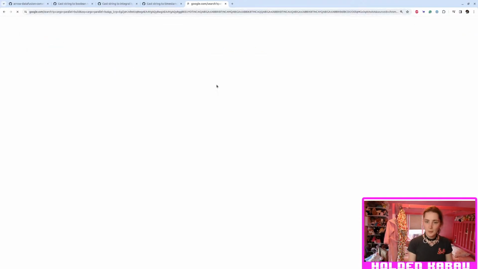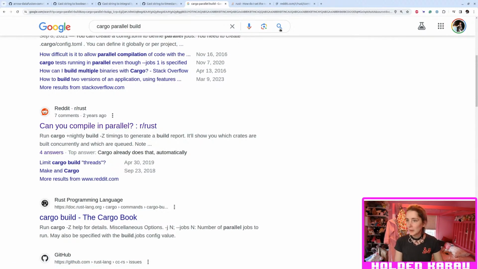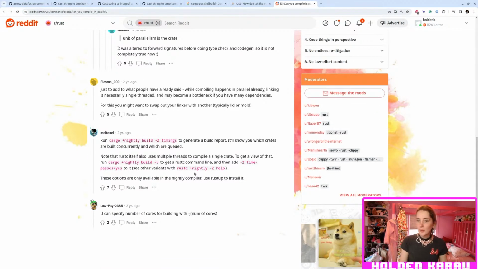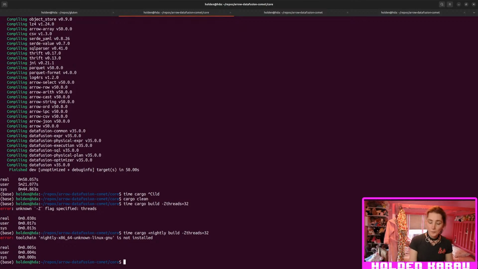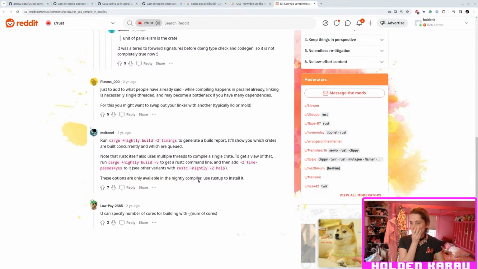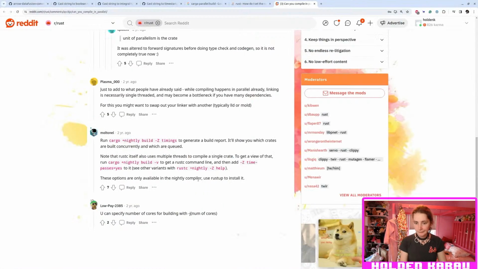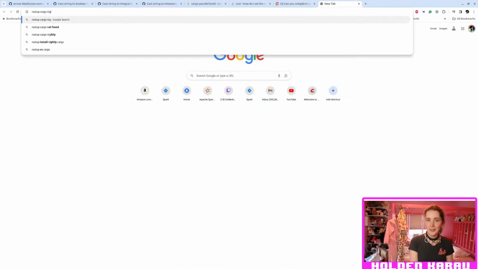Cargo parallel build. Yes, I would like. We'll stop cargo nightly.